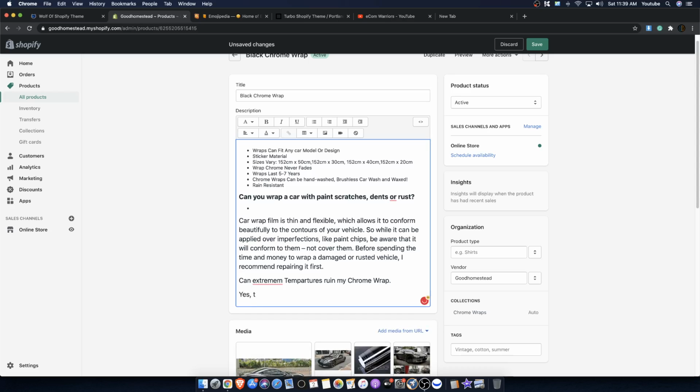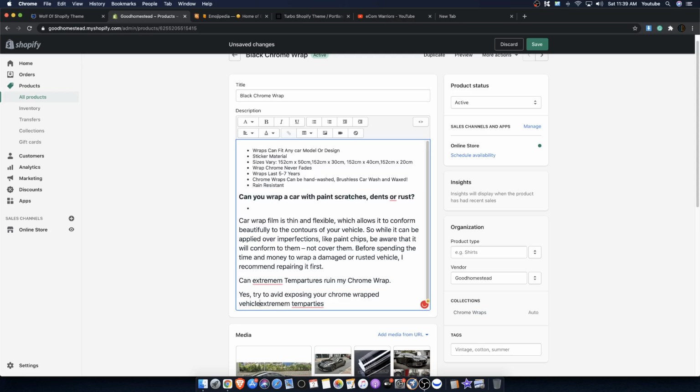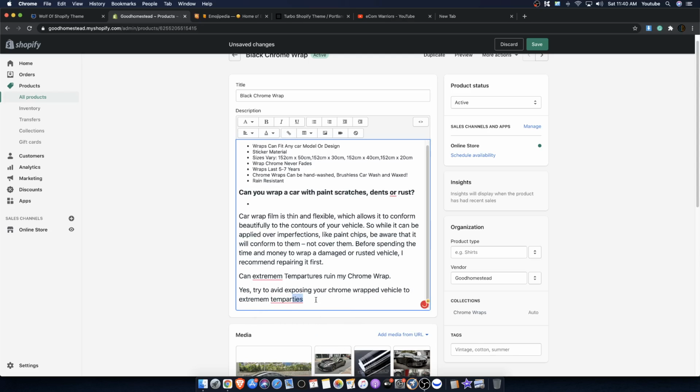Try to avoid extreme temperatures when exposing, my bad guys, exposing your chrome wrapped vehicle to extreme temperatures. So let's go ahead and make sure temperatures.